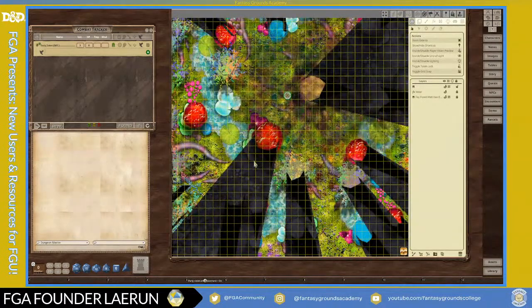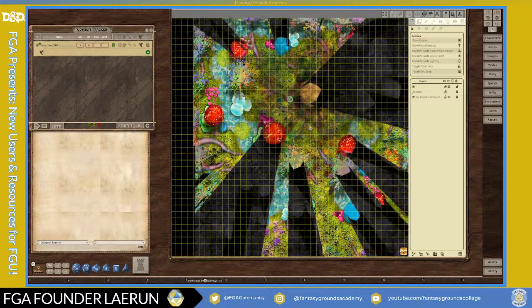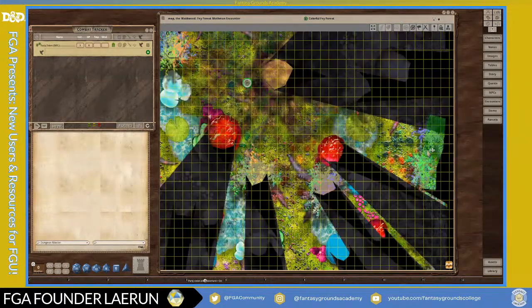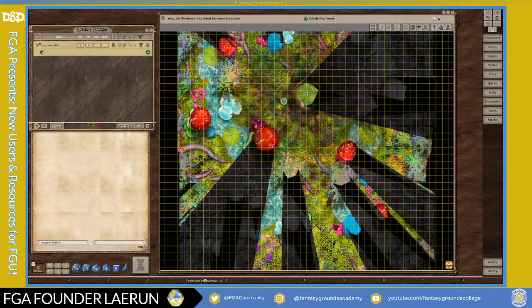So again, this map was made by Mopsy. He's a photographer that hangs out in our college. We have a lot of other people too that are very talented. The world map that I made was made by Tom Cardo, so I was able to get a commission out of him before he got too busy and popular. And then there are some tokens that were made by Bernardo Hasselman.